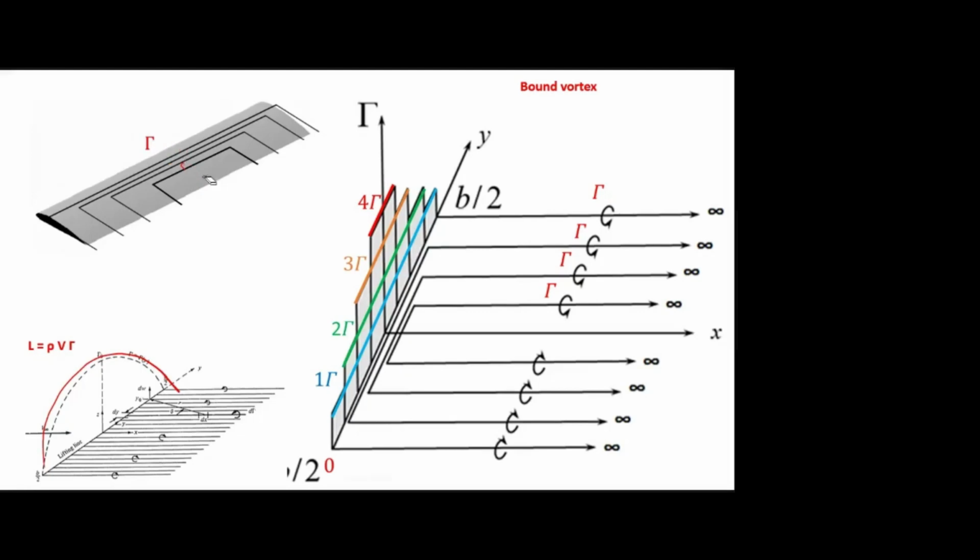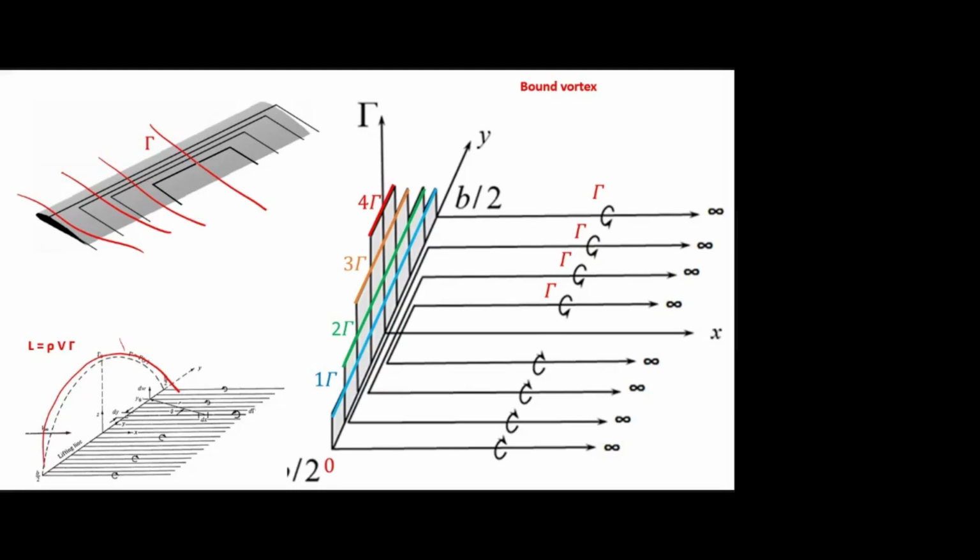Now I am going to find the circulation distribution, because circulation is directly proportional to the lift. In aerodynamics, instead of lift distribution, they will give circulation distribution because both are directly proportional. So here also, instead of lift distribution, we are drawing circulation distribution. Assume I am going to find the circulation distribution at these locations, along this span.